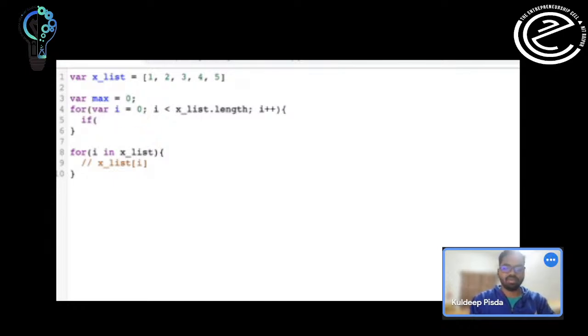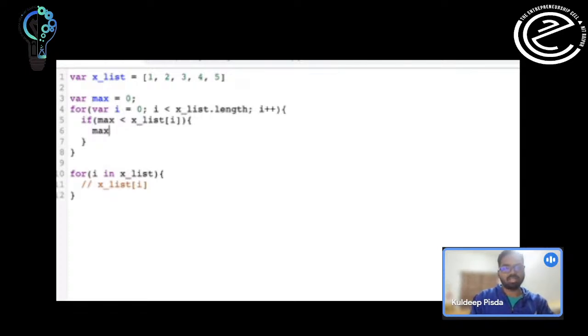If max is less than x_list[i], then we update max equal to x_list[i]. This is how we do it everywhere, right? And this is how you can do it here as well. And then the max will have the same value.